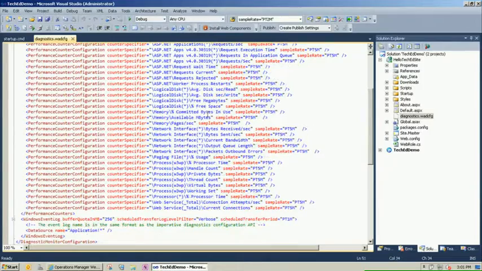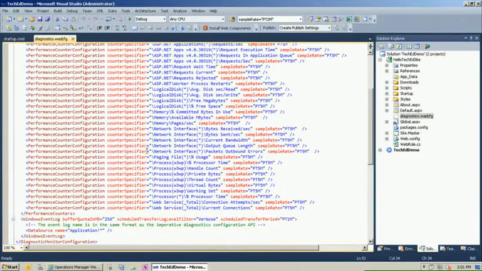So going through the counters, at the very end is where you define the event logs. So here, I'm only collecting the application event log, and I'm saying collect everything in it. You can give it some type of filter. You can say only collect warning events or higher, stuff like that. If you have custom event logs, you can add that in the bottom here. So as I said before, it's just like an on-premise server. So if they're using custom event logs and not just logging everything to the application, that's fine. The Windows Azure Diagnostics will handle that without an issue.